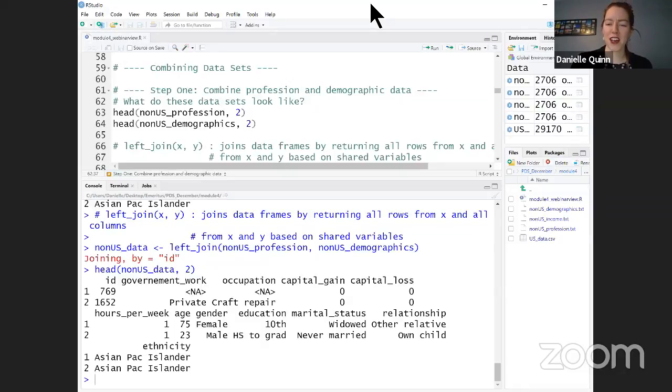Okay, I'll take a look at the chat. Okay, Josh is asking, what happens if there are two or more columns that are the same? It will match based on all of them. So let's say, for example, each of these people were surveyed once in 2000 and once in 2010. And so let's say that each of these data sets had a column called ID and a column called year. It would match based on both of those.